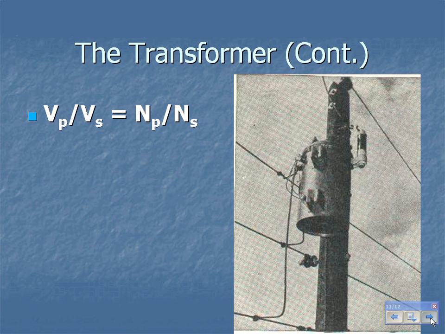And a transformer can take low voltage and turn it into high voltage, but it's not doing anything to generate power. So in order to not violate the law of conservation of energy, if the voltage goes up, what must the current do? Must go down, and it does. And so that relationship looks like this: the current in the primary divided by the current in the secondary equals the number of coils in the secondary divided by the number of coils in the primary. So that one's flipped. More coils will give you less current, but more voltage. I do believe these equations are in your equation packet.